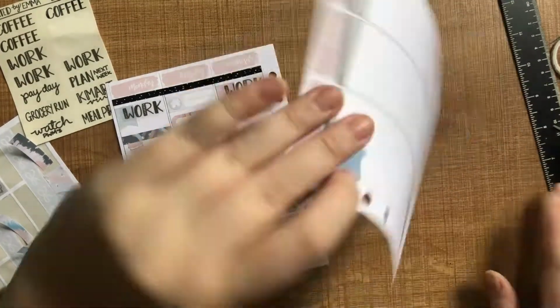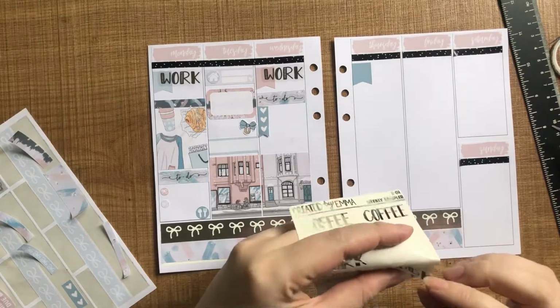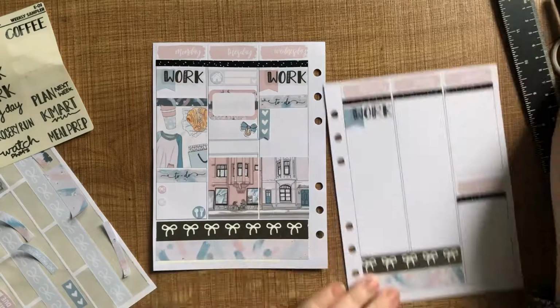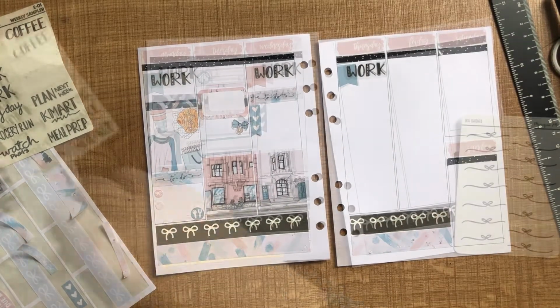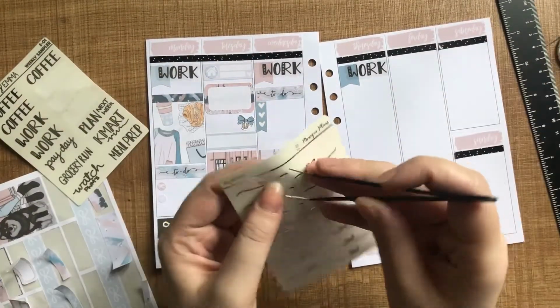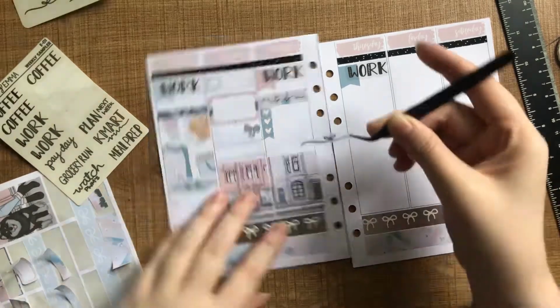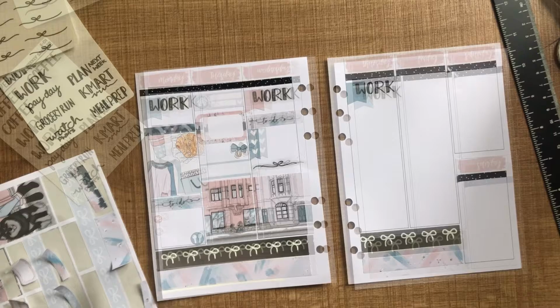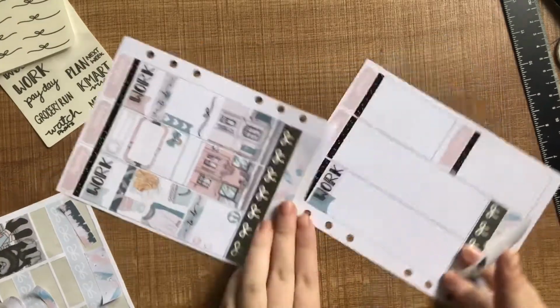After I mark in my work time for Thursday, just the same as I did for Monday and Wednesday, I'm going to go back to that gap above the full box and just put in one of these cute little bow, like a spacer kind of sticker. Put one in there. I do end up using one of these on Monday after I get rid of that washi strip above the full box as well.